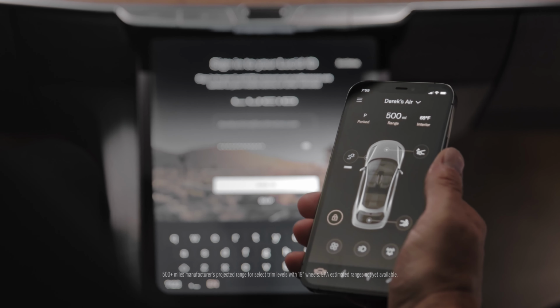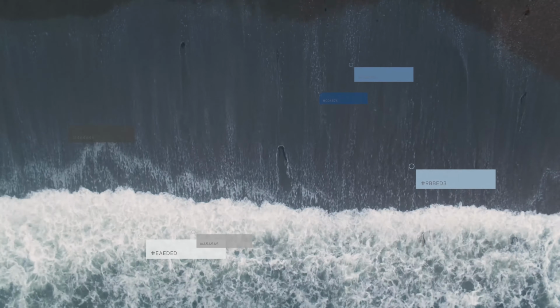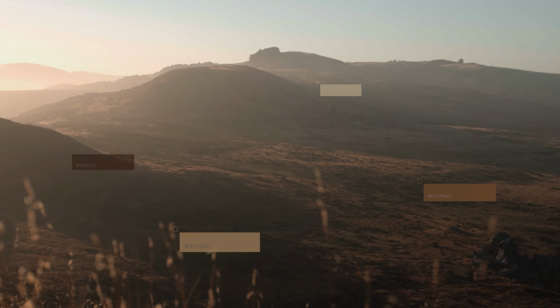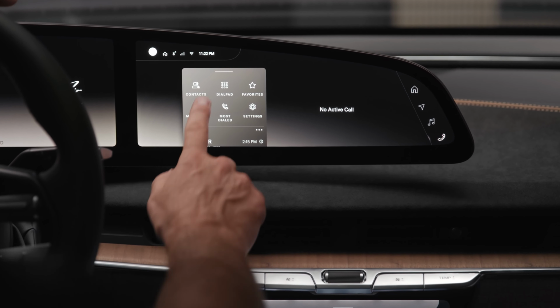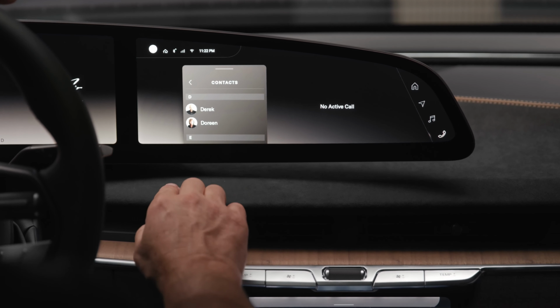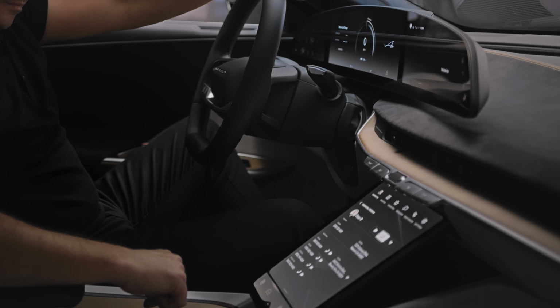All of this sophisticated usability is partnered with a look we've strived to make warm and inviting. Our interior themes are inspired by the locations and the light of California, and we've carried this aesthetic to the graphic user interface and even to the menu buttons. One of the key design patterns is application flow, which allows multiple displays to expand and contract so the driver isn't overwhelmed with distracting options, menus, or settings.